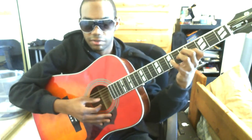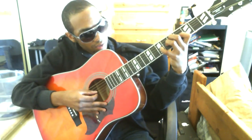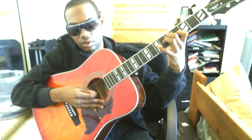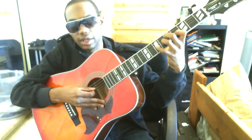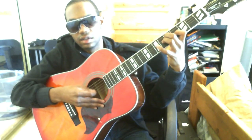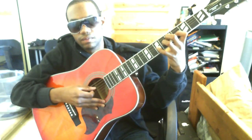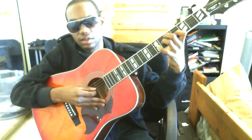Now, to help you get the transition down of your fingers, just strum between the two, okay? This is a left hand technique, because this is not how the pattern goes. Practice that.